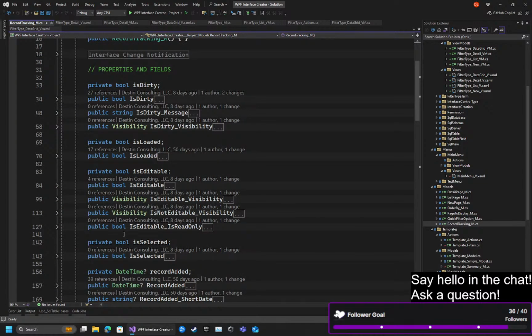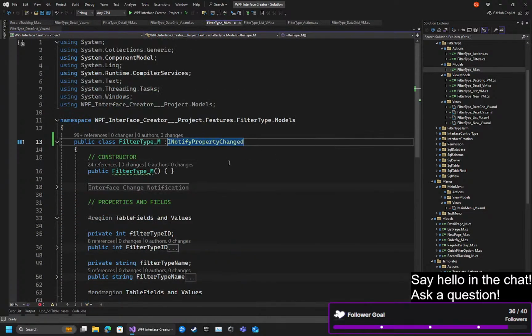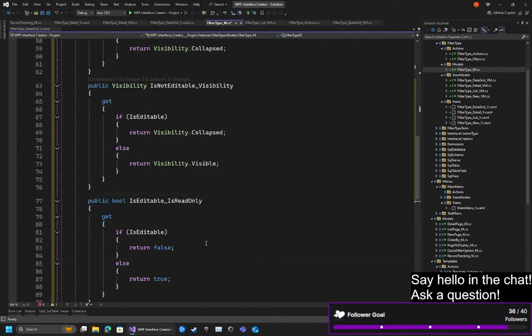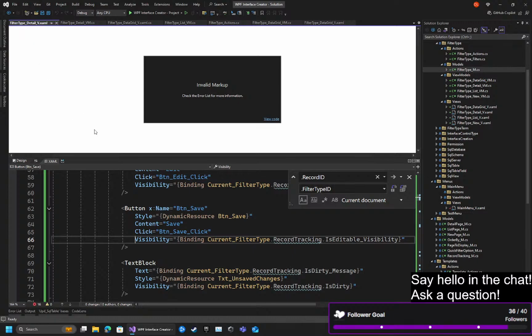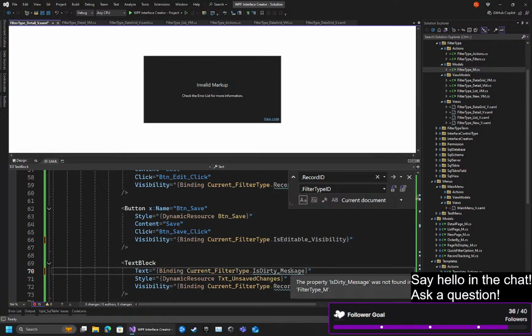But if we instead took the editable and put it inside of the filter type model directly, is dirty message.